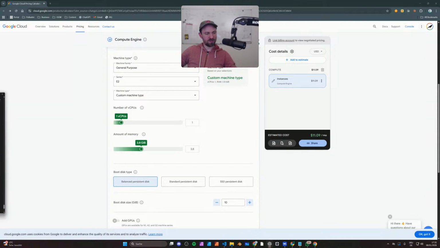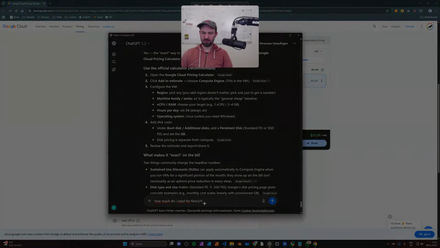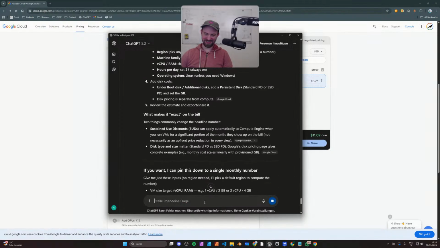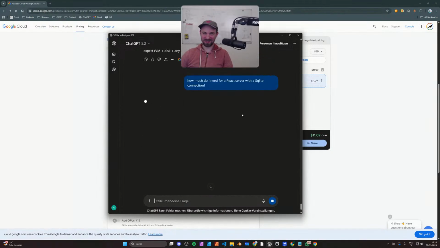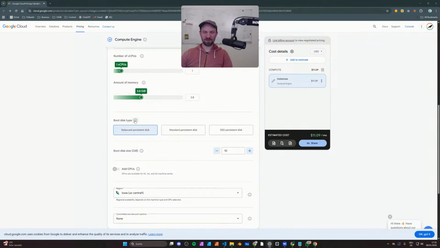Let's just ask. How much do I need for a React server with a SQLite connection? It depends. Balanced persistent disk.